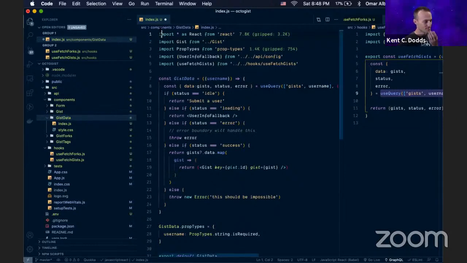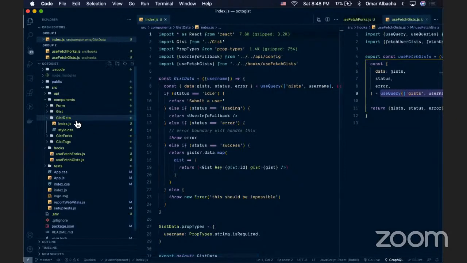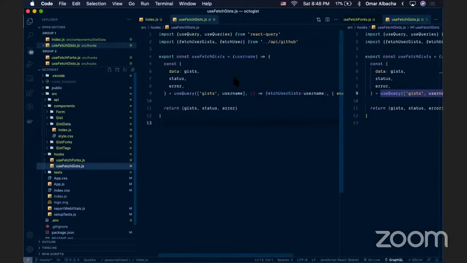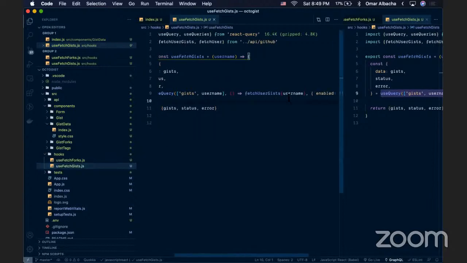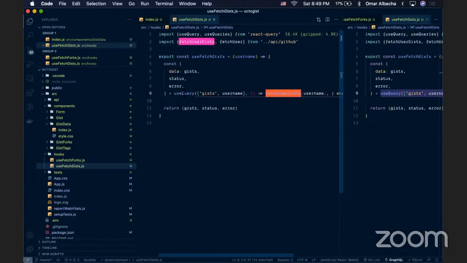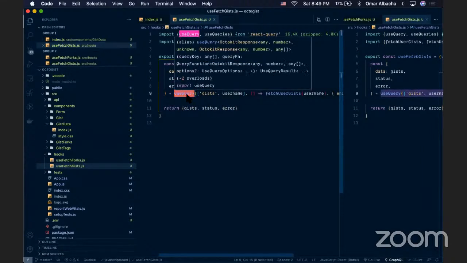Sweet. And then the last step that I'd like to do as an improvement is I'd like to stick a couple of useQuery calls here. I'd like to get the user info as well. So instead of only one to get the user gists, I'd like to have another useQuery within the same call, within the same hook, and then destructure both the data, status, and errors of both useQuery hooks. Do you know what I mean?